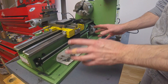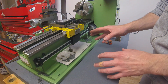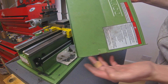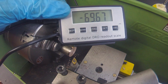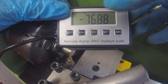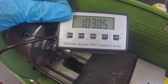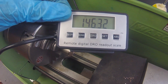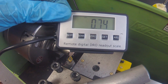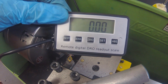The scale is fitted to the lathe - all bolted up and tightened down. The sensor runs up and down with the carriage really nicely. I've made some slight alterations to the splash guard, basically just cutting out a small section so it fits over the scale. Let's give this DRO a test: wind the carriage up to a bit of stock, zero it there, wind the carriage all the way back, then back to the stock - and it reads zero. Not bad - I'm quite surprised, brilliant, well chuffed!